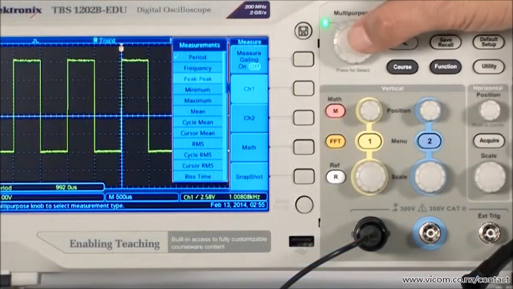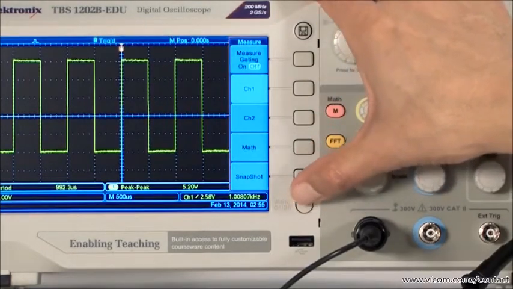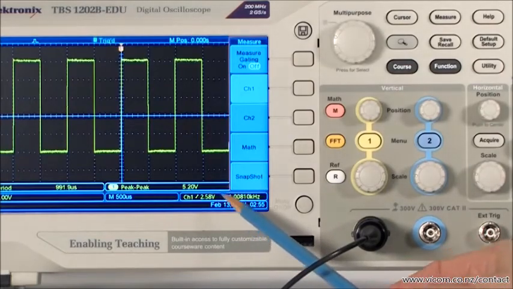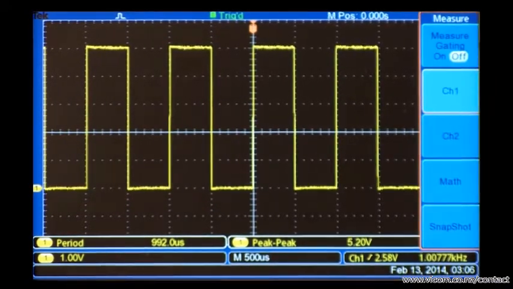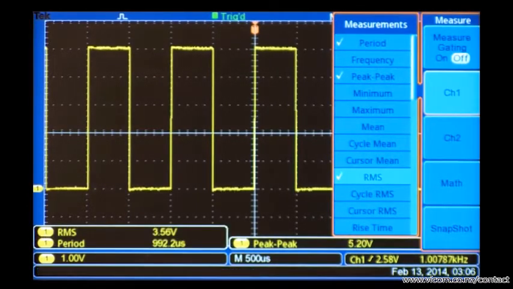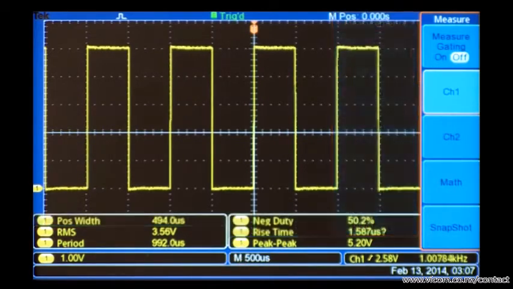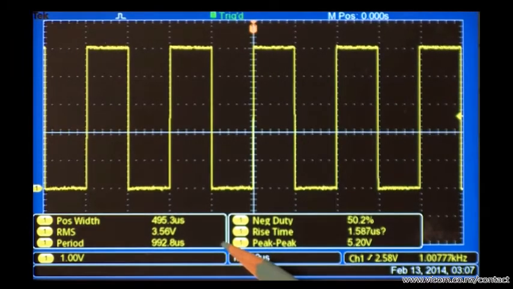Now we'll add a peak-to-peak voltage measurement. The reading is a little bit higher than what we saw with the cursors. It includes about 1/10 of a volt of combined overshoot and undershoot we didn't see before. So far we've taken automatic measurements we could have taken manually, but some measurements are just not that easy to take manually. Let's add root mean square voltage. This measurement gives us the RMS voltage for the first cycle on the display. Let's add a few more. With the TBS1000B oscilloscopes, we can view up to 6 different automatic measurements simultaneously.